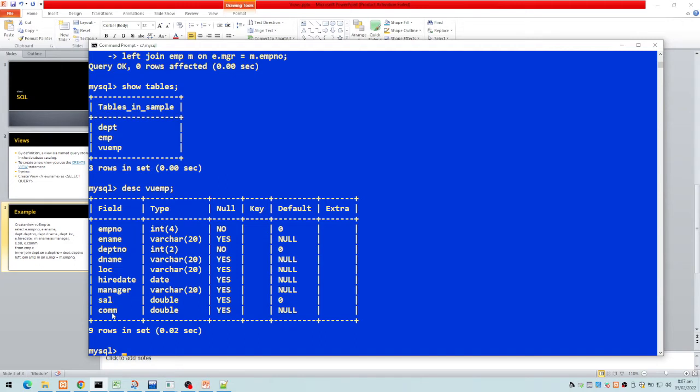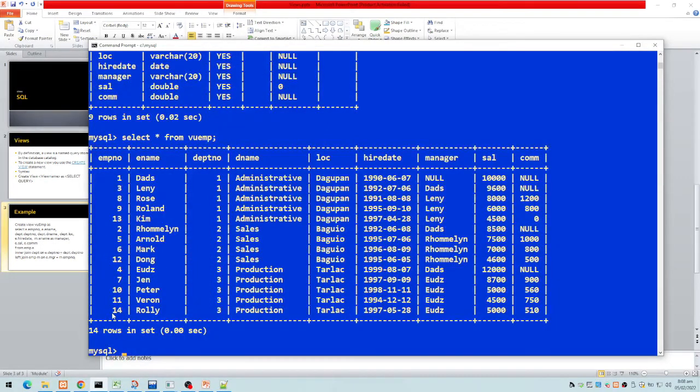So now with this, I can just use it as a regular table. Instead of typing the very lengthy query, I can just type, for example, select asterisk from view emp. That will display that output. So no need for me to write a very lengthy query.